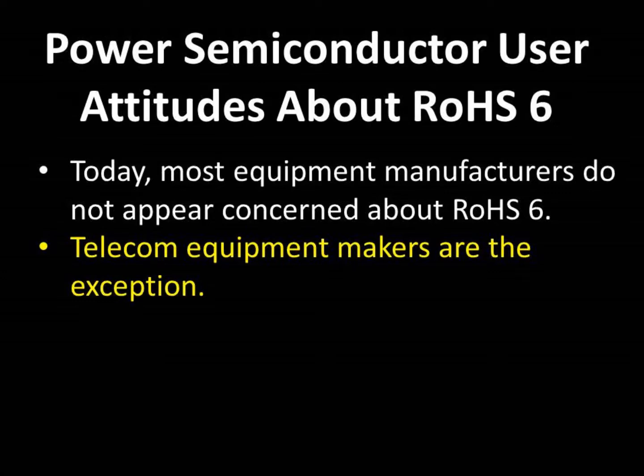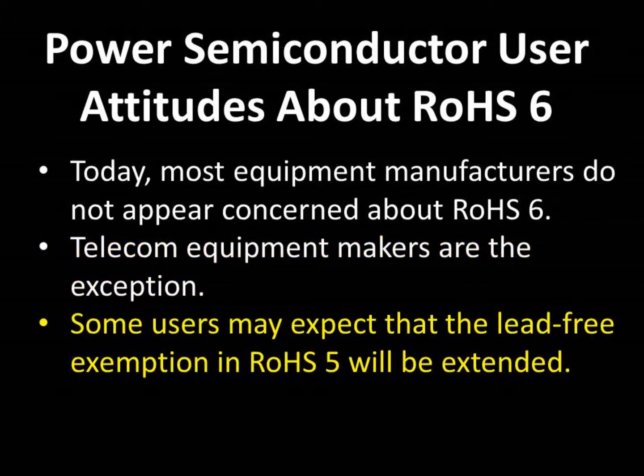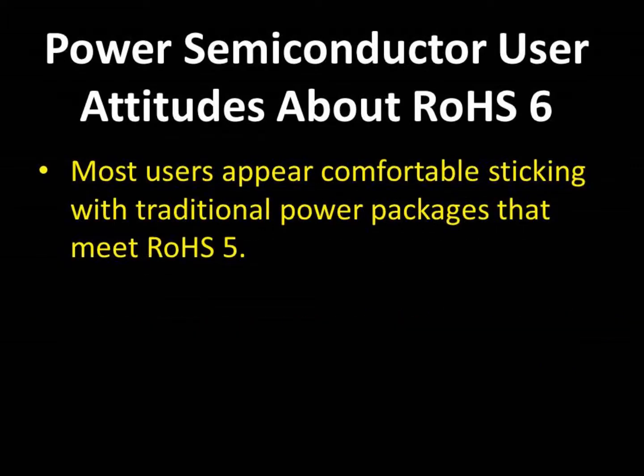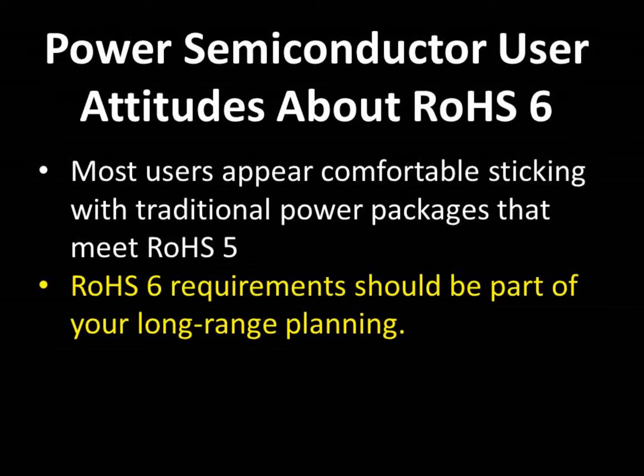Perhaps many companies are expecting that the exemption for lead in the solder die attach will be extended. At the moment, this is hard to predict, but given the lack of urgency among most of the power semiconductor user base, engineers may take some comfort in the fact that users of traditional surface mount power semiconductor packages, which meet RoHS 5 but not RoHS 6, are sticking with these traditional package options. However, for those who are doing long-term planning, looking 5 or more years down the road, and seeking full RoHS compliance, the RoHS 6 requirements should be on your radar.